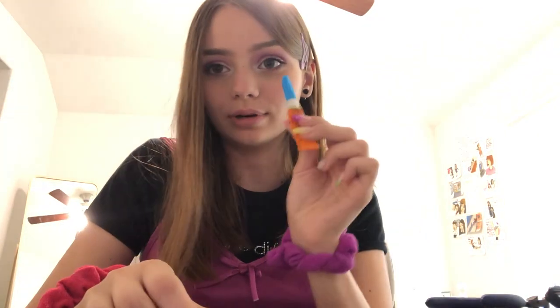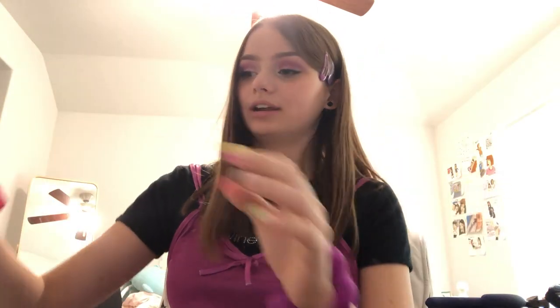I went to my dad's garage and got this thing — I'm not even sure what it is. I went in, screwed it in, and then put a little bit of glue in it — boom. That was the part I was not sure about. Now the part I am sure about is the necklace — this is easy.